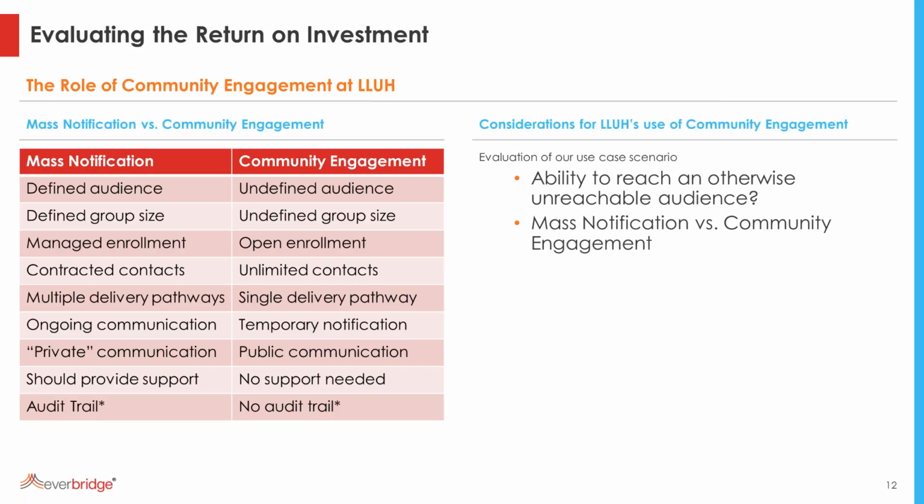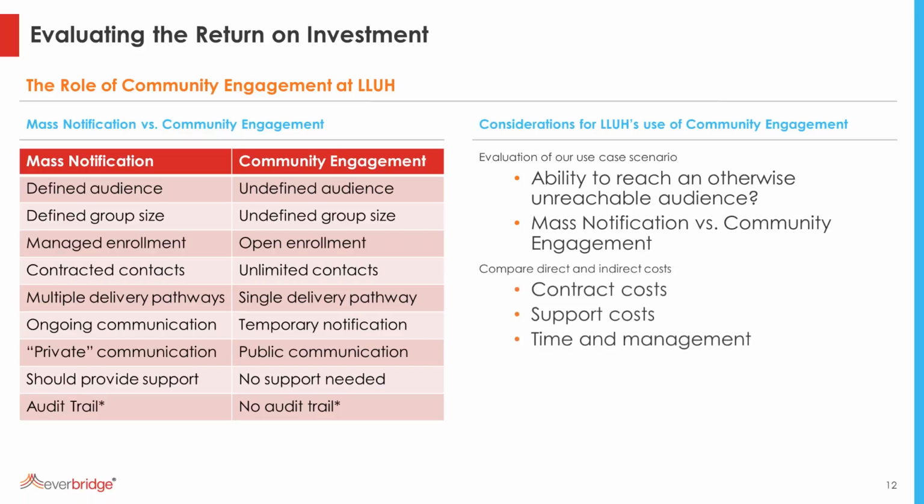With our Everbridge system, we expect to provide support to those who are in our database, on our contact record list. With our community engagement side, we really don't have any expectation of providing a significant amount of support to those individuals. And I think the final component is, why do we need both? Well, they're unique products. Each one is a unique product, and for us, mass notification also comes with an audit trail, and that's really important for certain things, such as the Clery Act, where we have an obligation for immediate and timely notifications. We actually want to be able to, in a court of law, show what we sent out and when we sent that message to various people.